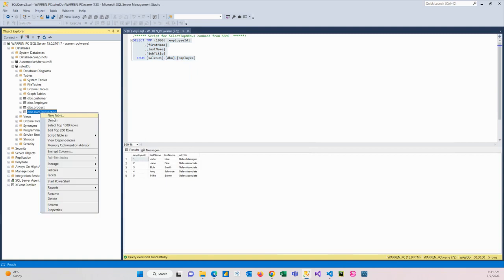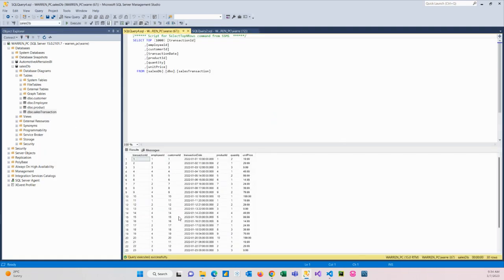And if we go and look at our sales transaction table, here you can see we have an ID for the transaction, we have an ID for the employee, an ID for the customer, and an ID for the product. Because if we had millions of records here and we put product 1, product 2, customer first name, last name, etc., employee first name, last name, this table would be massive.